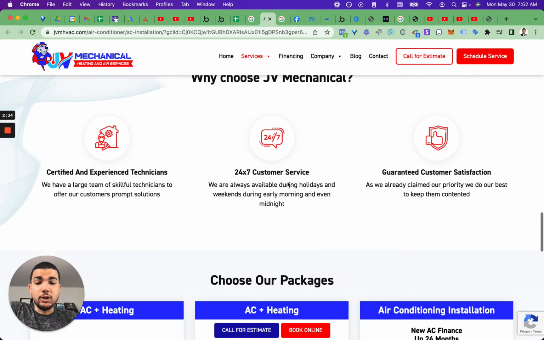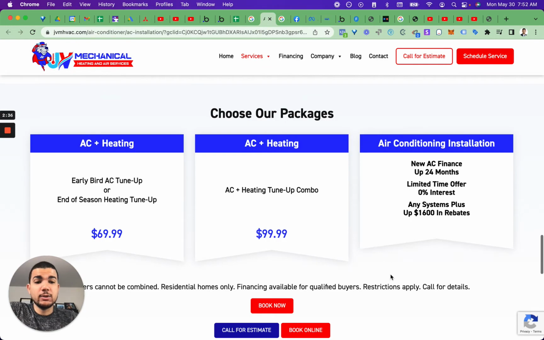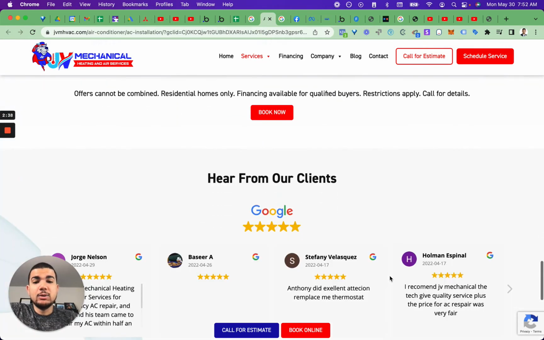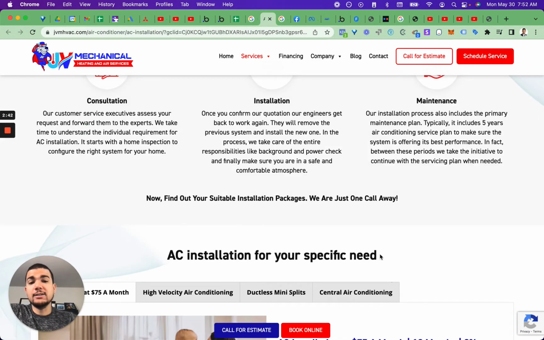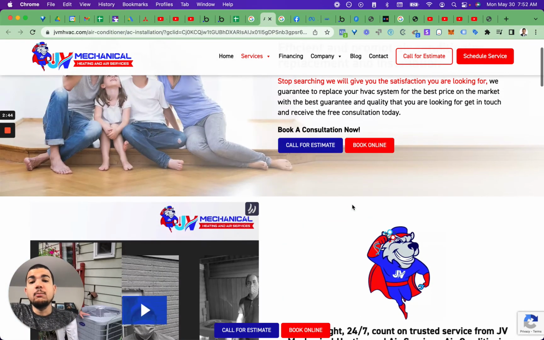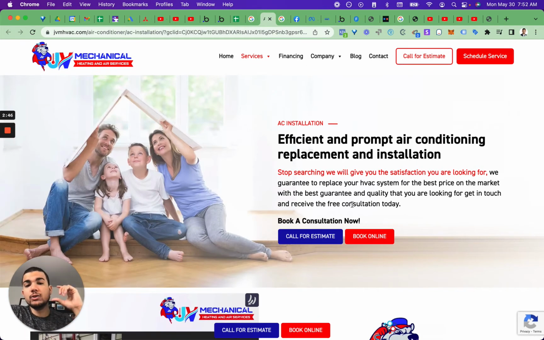But all in all, the page is really good. This is one of the better ones we've seen from HVAC companies. That's not going to a home page. This is great. It's lined up with your advertising, so you did a good job there. But the congruency between the keyword, the ad, and the landing page: we're looking for mini splits, and these are not mini splits. So you might get someone coming in here for a mini split if you do air conditioning installation, but it's not really optimized to do so.